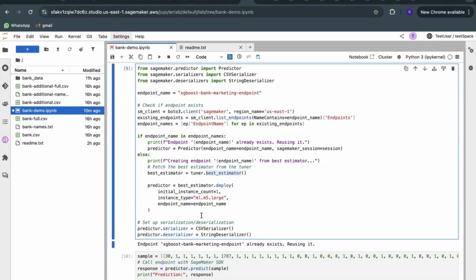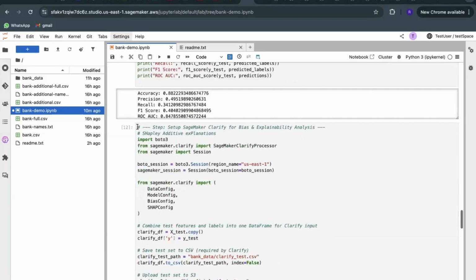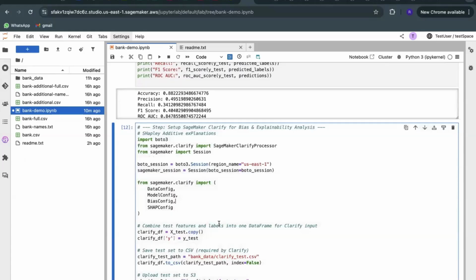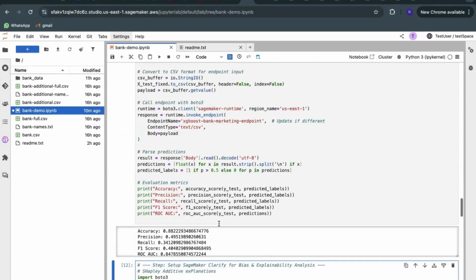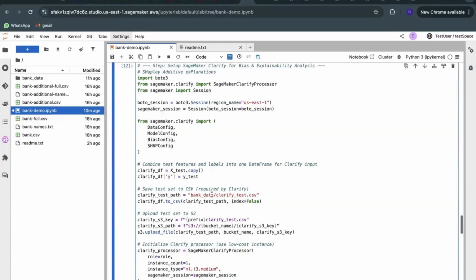That's so cool. I also added the Clarify part. Oh, what is that? SageMaker Clarify basically helps you detect bias and generate a report on your model. There are different kinds of bias that could occur.